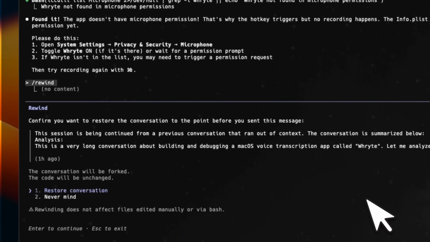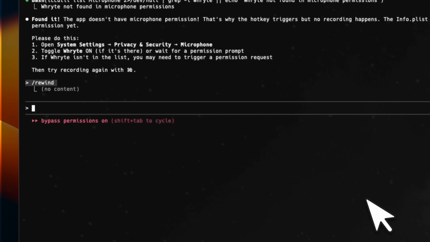If I click restore conversation, basically it's going to take everything back to that checkpoint. Very similar to tracking commit history. I think Cursor also has a similar feature where you can revert back to a specific checkpoint, but now Claude Code also added this capability, which is pretty awesome.